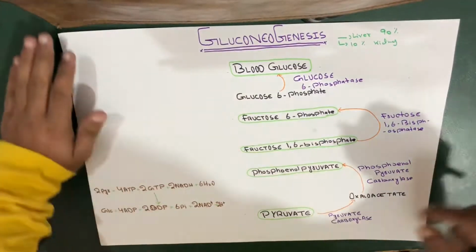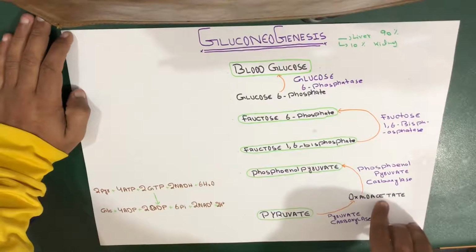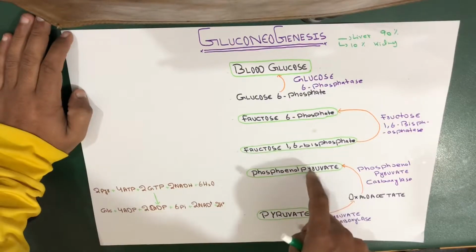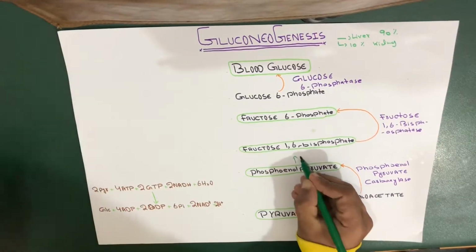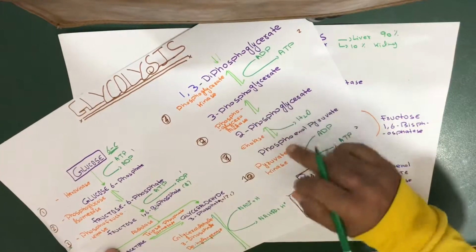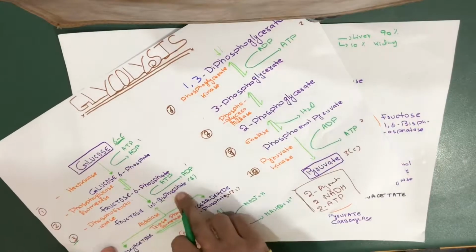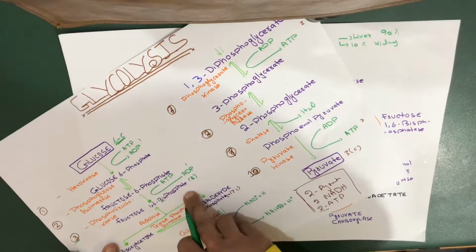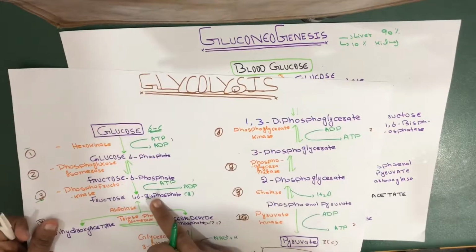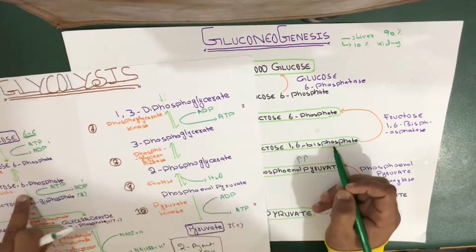What we're going to do first is convert the pyruvate into oxaloacetate, then convert it into phosphoenolpyruvate. Remember, this phosphoenolpyruvate is normally irreversible, so we convert this one to that one, and to that one, until we reach fructose 1,6-bisphosphate, which is not reversible, so we have to use another enzyme. You see that? It's irreversible here, so we use another enzyme.